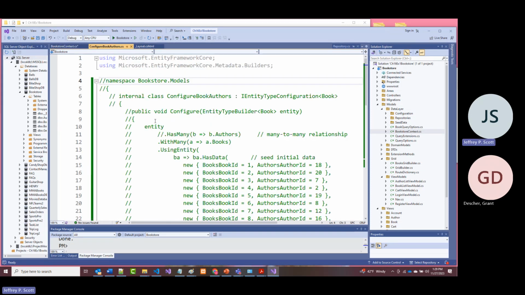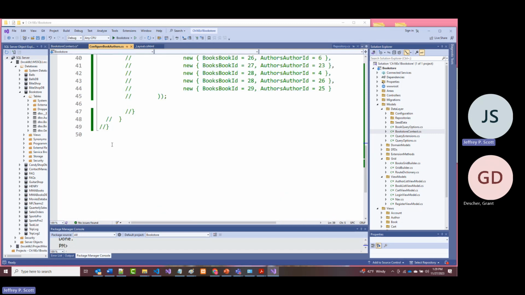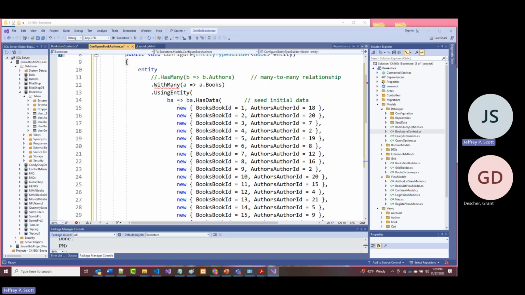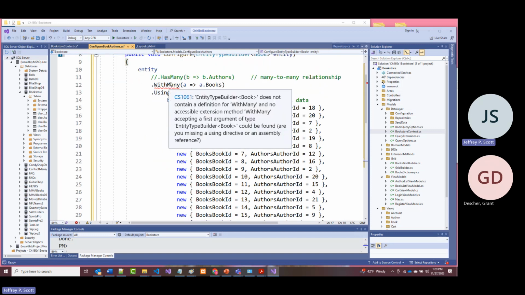And in this configure book author, it was silly to go in and comment all this stuff out. So I want to uncomment it and see how I get it to work. All right, now it gave me an error before, and it didn't like this with many books. It says entity type book does not contain a definition for with many, and no acceptable extension method with many accepting the first argument of that type could be found.